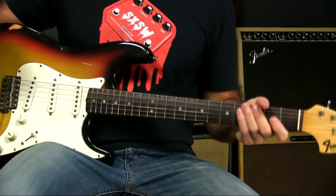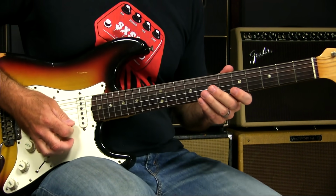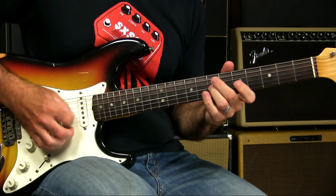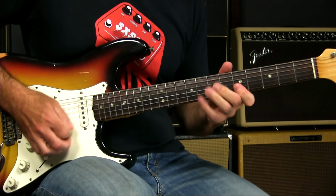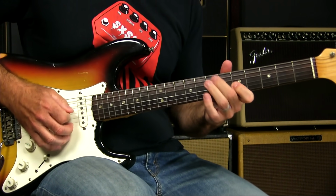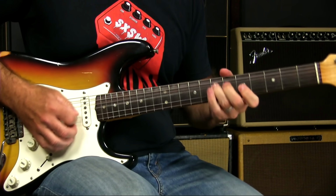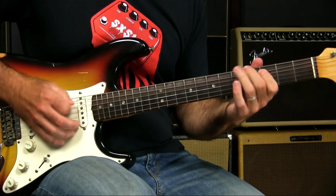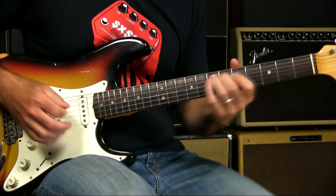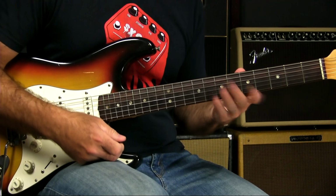So the first and most common way to solo over a blues is the minor pentatonic scale. And I can use this all the time. I don't have to change the sound at all. How I choose to play my pentatonic scale is where I'll say these sub-levels come into play.